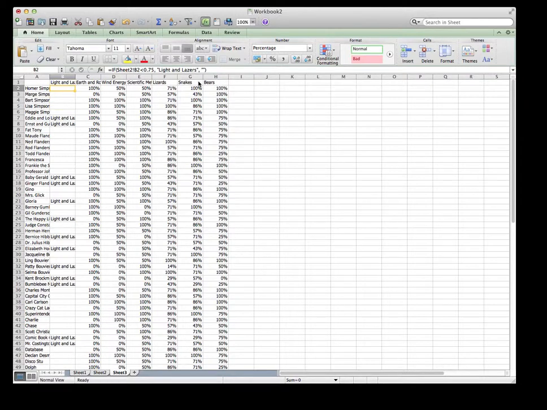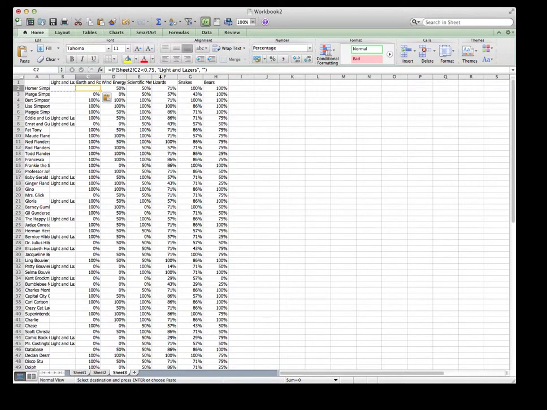Now I'm going to write this formula over here, and I'm going to use something very similar. So I'm just going to copy and paste that over. But if you notice, Excel is very intelligent. When it does this, it adjusts your formula. Here it had a B, and when you moved it over, it thought you wanted to move this to a C. But really, I still want to look at the information in this cell on that sheet.